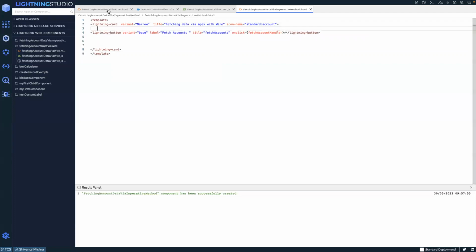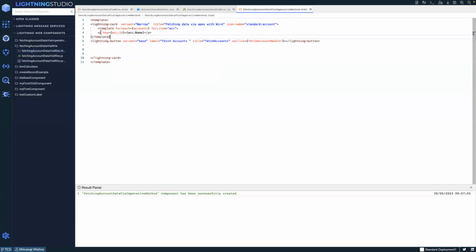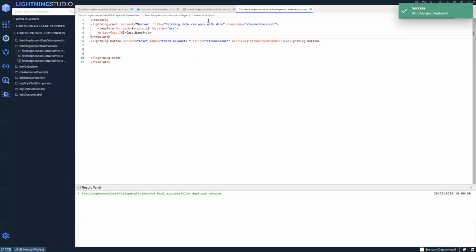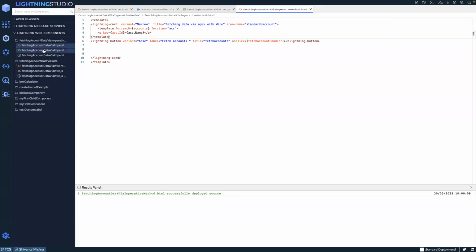Before that, we will just display the data the way we were displaying it in the template tag. So I will copy this. Okay, let me open the JS file of it.